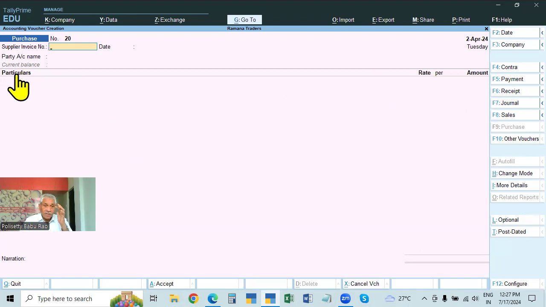In the case of the accounting invoice, we use the purchase and sales account with the total. The party name goes on top, and below that the purchase ledger and sales ledger. We have to take up both accounts separately, so both ledgers will be recorded on the top. Inside the voucher, we record the details of goods or stock items. That is why you have to select item invoice.